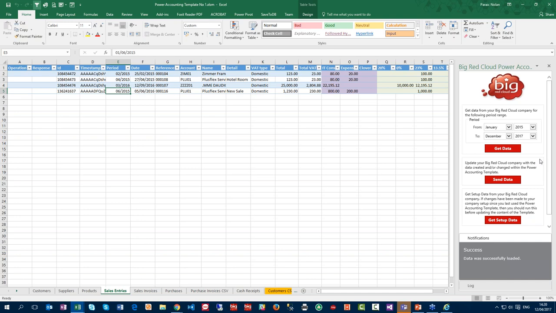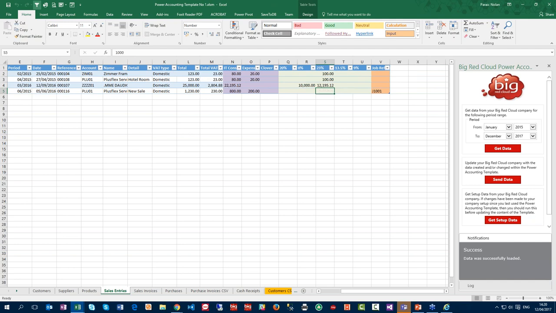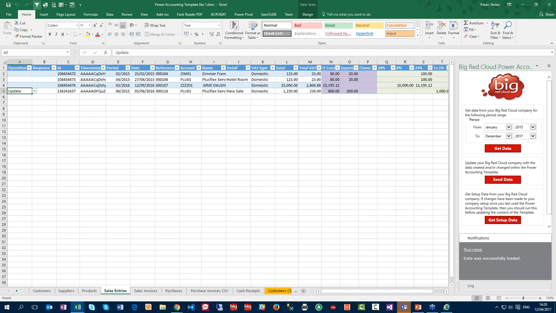In terms of data validation here, for example, if I try and make another change here to send back, so let's say I change my calculation here to 1000. So this is clearly incorrect. I've now made the net value VAT about 13.5%, but clearly the rates don't apply. So what's going to happen here? It recognizes as soon as I make a change, it needs to do an update, and it's going to try and send it back to Bigger Cloud. So let's click on send data and see what happens.